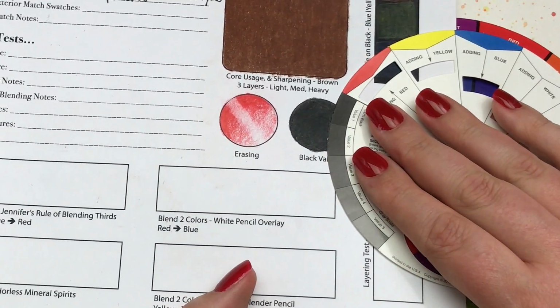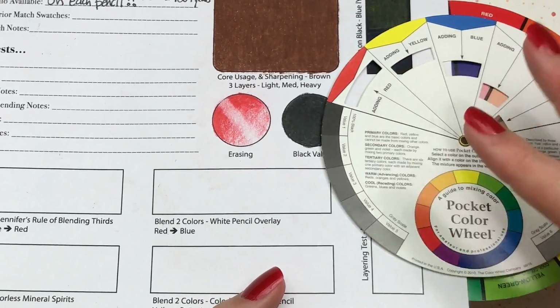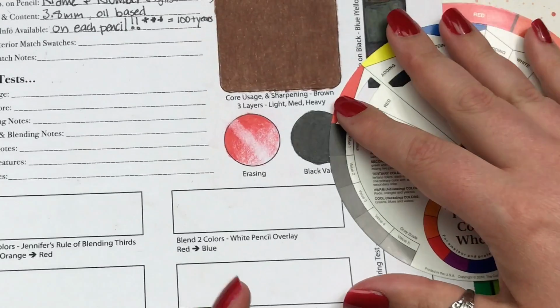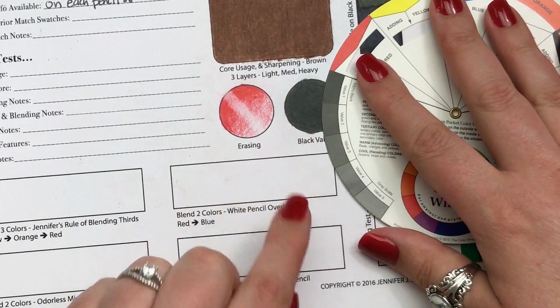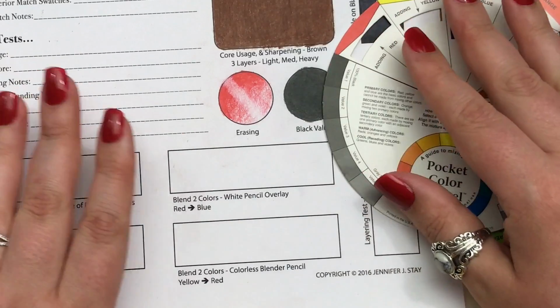It's so funny. I would say it's definitely value 1, but when the light catches the sheen of the oil of the core, it looks more like value 2. So I guess it depends on how the light hits it.